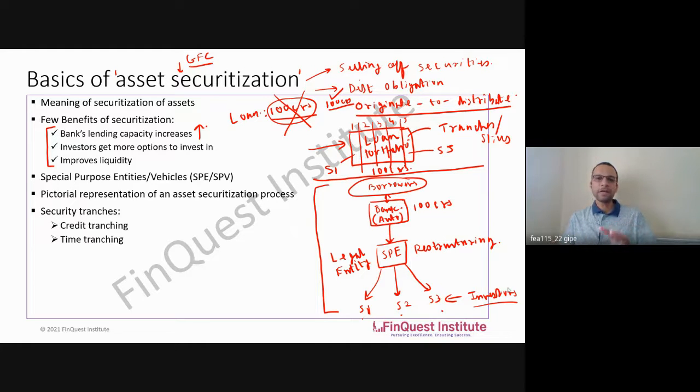And I as a bank have received the money for this. So that way I am happy because my fund base has got free, because now I can do more lending. Also, the overall risk of my loan book has come down because 100 crores of loans have already got offloaded. That is, the risk which was sitting on my head has been transferred to the investors who have purchased these securities. And this is in brief the process of securitization. So any questions on this?